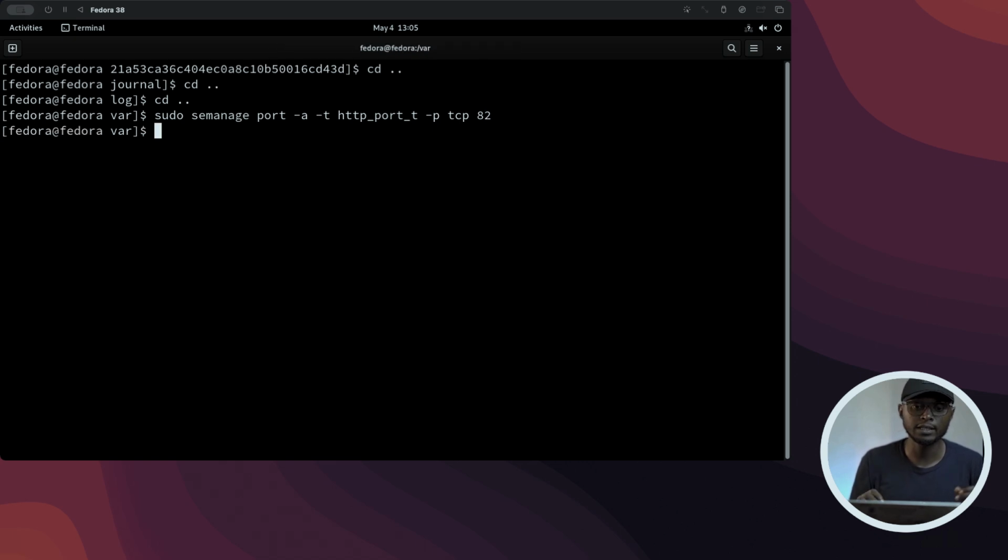What this means is that now if we restart Apache, it's going to restart, because we've just authorized port 82 as one of the ports through which our machine can access the Apache server.